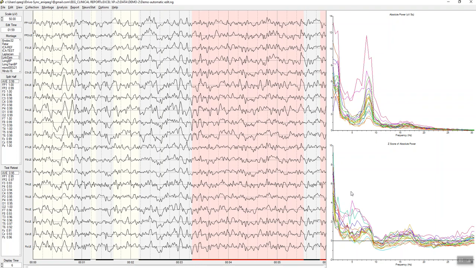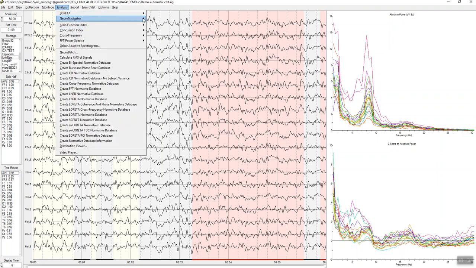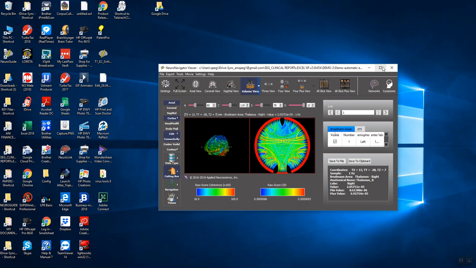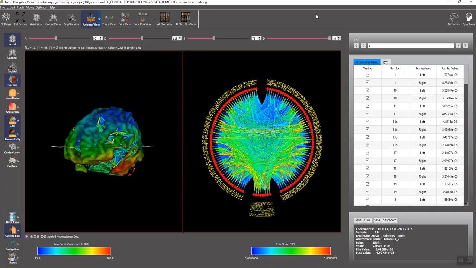Now, what we're focusing on here today is the NeuroNavigator. To activate that, I'm going to click Analysis, NeuroNavigator, and I'm going to click Generate New Research Data. This is new to this particular build of 3.0.6.3. I've already done it to save time. And so I'm going to minimize the NeuroGuide and just work now with the Navigator. And I'm going to maximize the Navigator. This is the way the Navigator looks, at least in mine, as a default when it comes up.